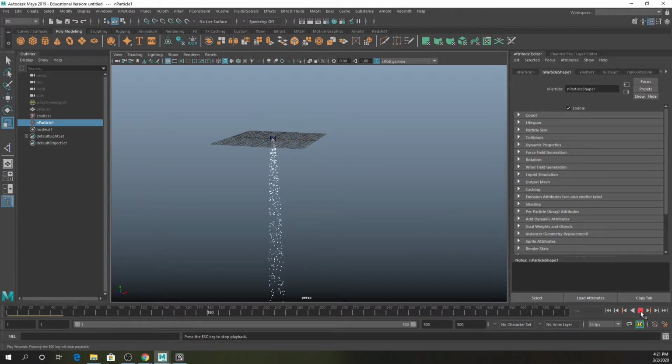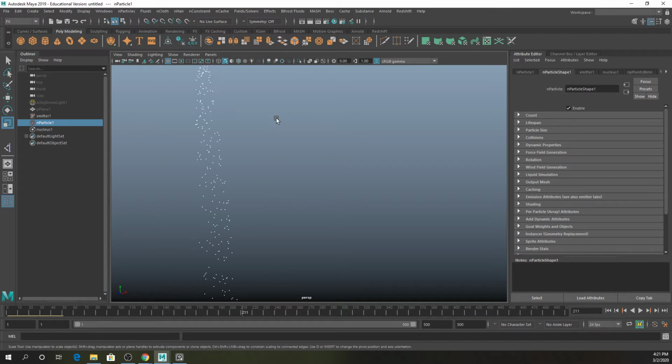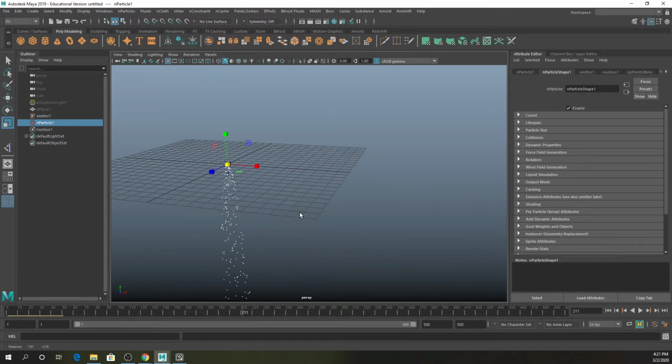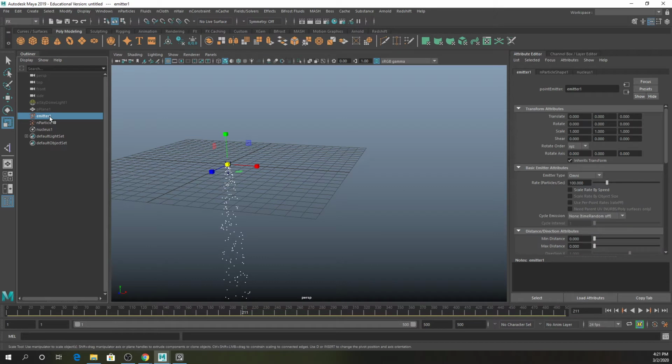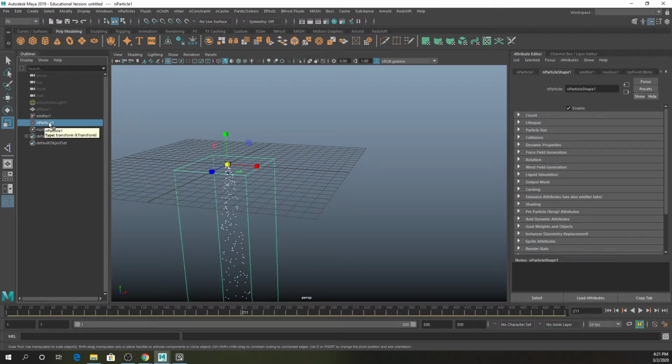In terms of actually making sparks, I'm more of a fluid person for fire and smoke than I am particles. But basically, there are two different parts of a particle system. There is the emitter, which is the thing that produces particles, and then there are the actual particles themselves. Both of them have different properties that you can edit and modify. You'll find it's the same thing with the fluid sim for fire and stuff like that.